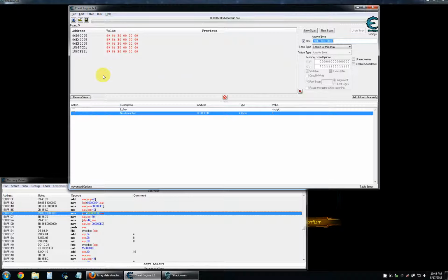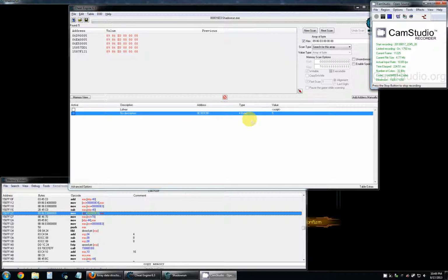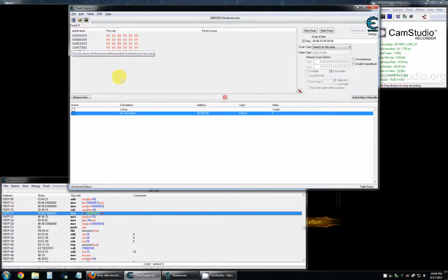The way that this works is in assembly or in ASM scripts, ASM being shorthand for assembly, AOBscan will return the first value. So it will return this, and that's it. You don't get the second, the third, the fourth. You get the first value, and if that's not the value you are looking for, then you are out of luck.